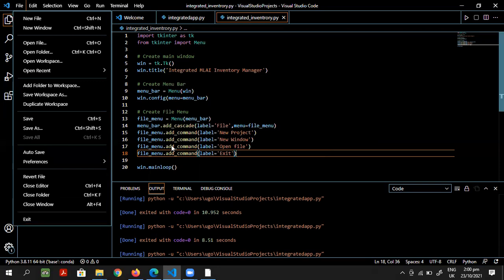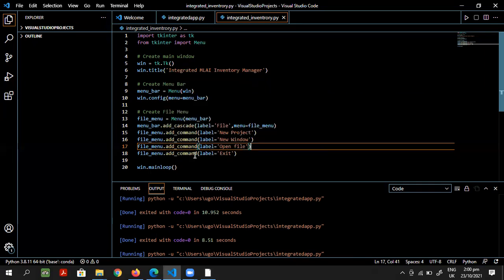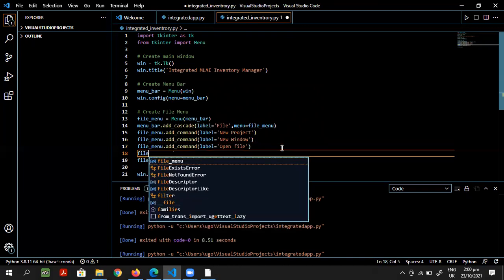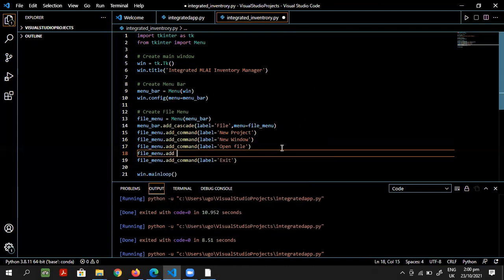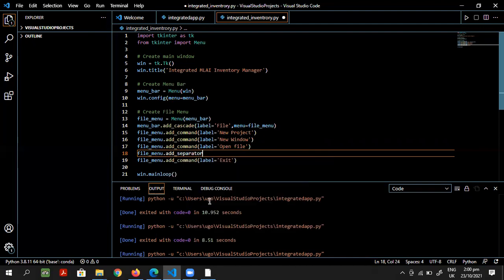So in between the open file command and this one, which is the last command, I'm just going to say file menu dot add separator. Okay, now leave it blank. I'm not going to add any names and all of that in the separator, just blank.